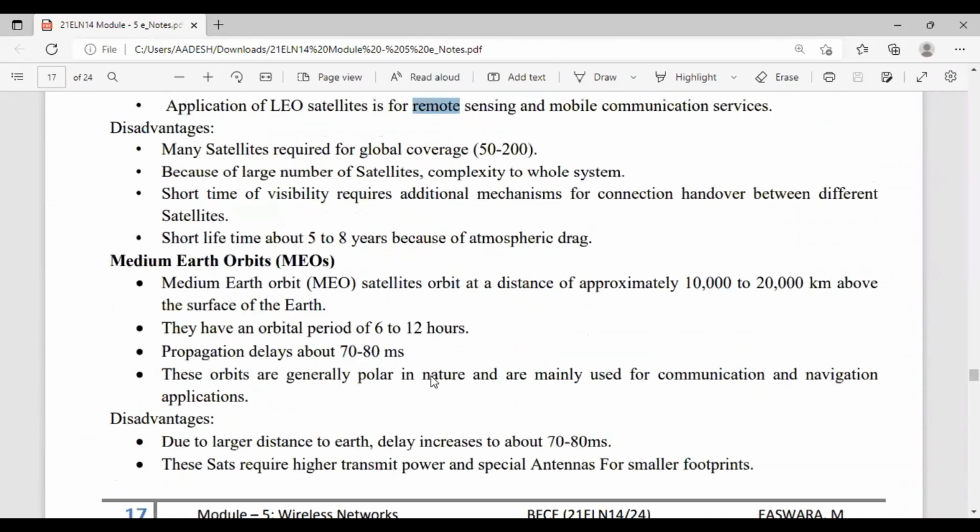Coming to medium Earth orbit satellites, as we have seen, the distance from the Earth's surface is from 10,000 to 20,000 kilometers. These have an orbital period of 6 to 12 hours, and the signal propagation delay is 70 to 80 milliseconds.